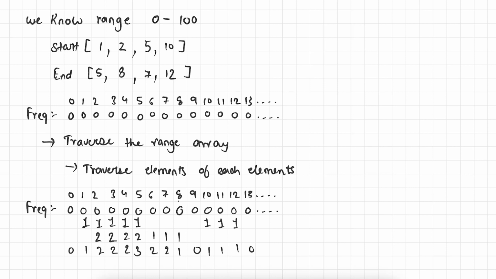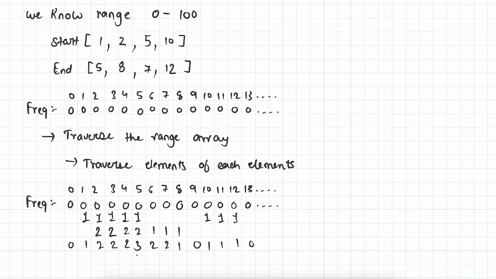Great. If you look at this frequency array carefully, you will see that the maximum number in this frequency array leads to the output of this input. This means the index of the maximum number is going to be the maximum appearing element in the range. Here the index comes out to be index 5. And why is it like that? Because we are using the indexes of the array as the elements of the range.